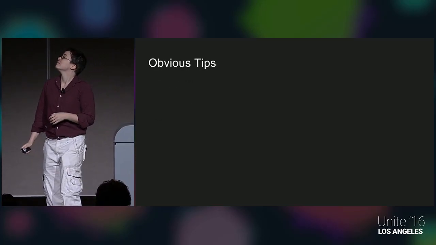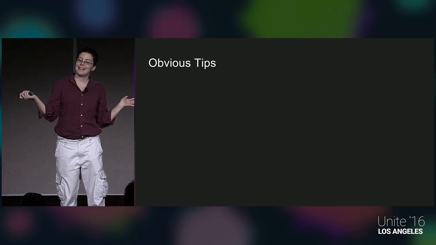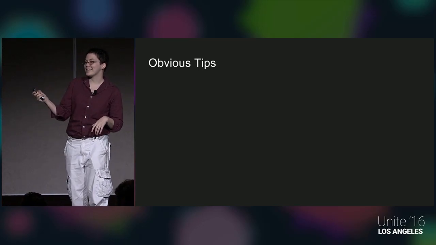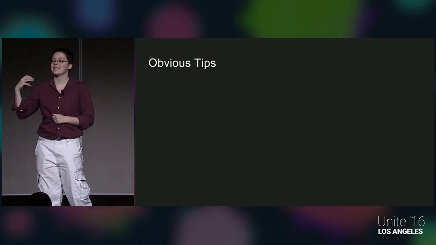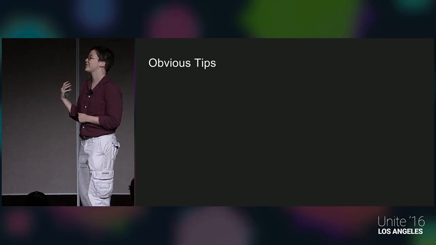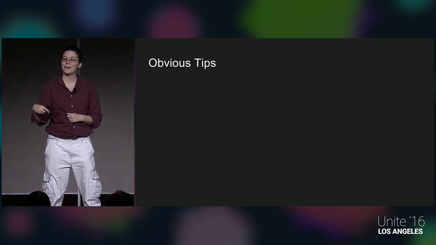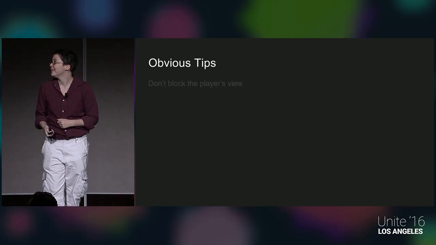All right, so I'm going to give a few obvious tips, and you might be thinking, if they're obvious, why am I going to tell you? Just because they're obvious does not mean that we do them. A lot of times they're just things that we have to remember to do. We have to consciously choose to do them. Also, just because they're obvious doesn't mean they're not important. In fact, the fact that they're obvious makes them more important.